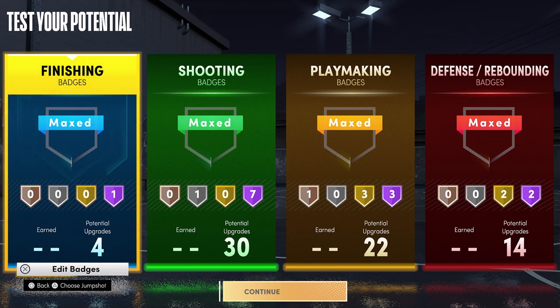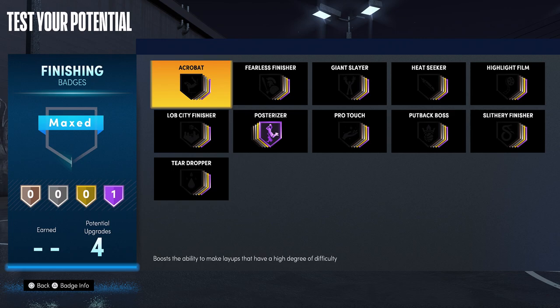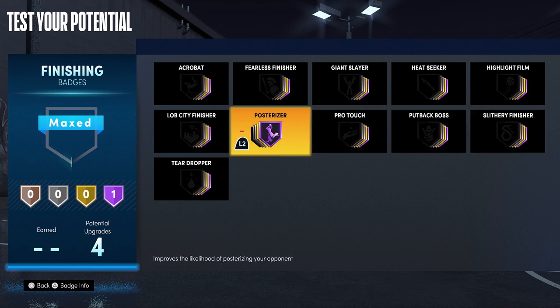And yeah, bringing it back to the build tester to finish off the video. This is the build tester. I don't have all my badges yet, but look. We just go Posterizer. That's the only badge you need. You saw I was just dunking on anybody. Why would you need Slithery Finisher or anything else, Acrobat, when you could just dunk on everybody?